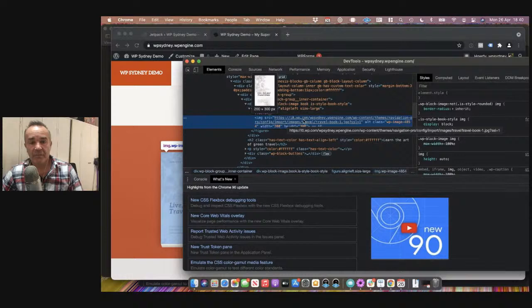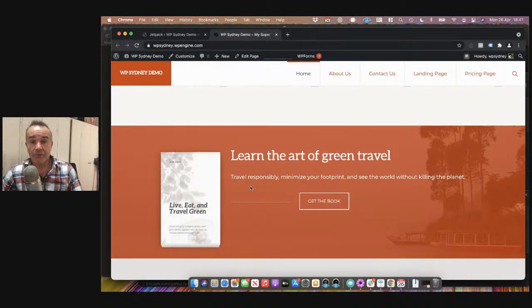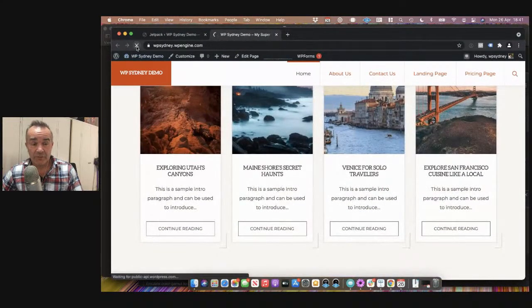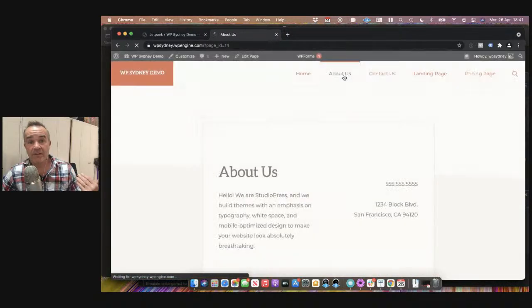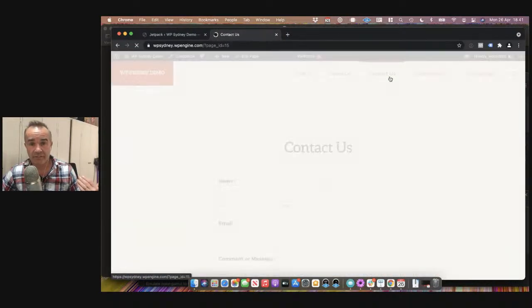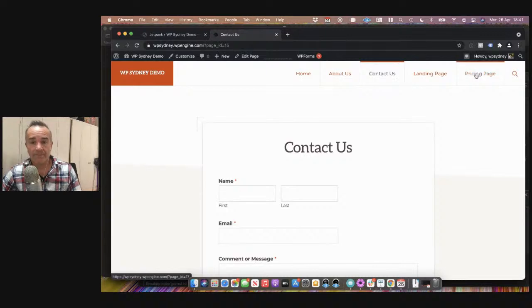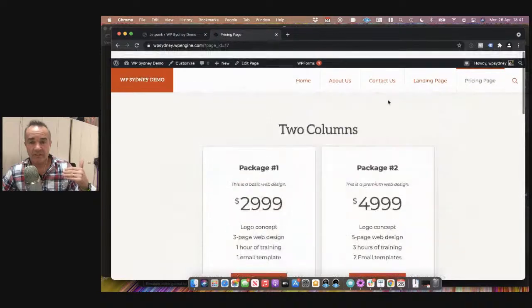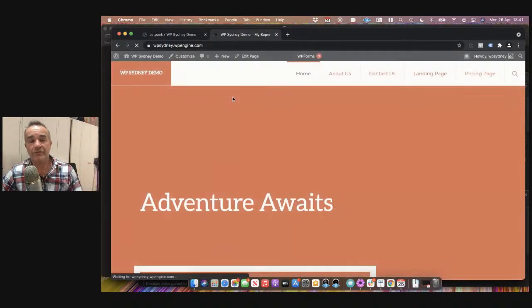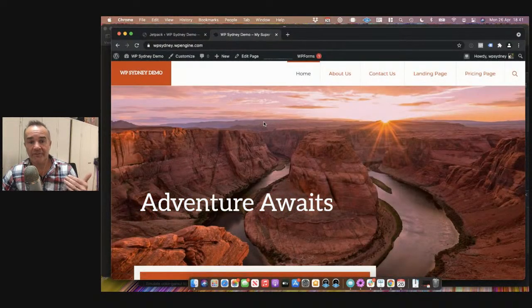But there's some magical DNS happening there that will load for you the point of presence that's closest to you. So that's pretty cool. Now, again, I don't know how this shows on a live stream, but the web page is loading pretty quickly. As I click around these and the images, and this is just a demo of course, each and every page is loading up really nice and quickly. Part of that is due to the fact that I'm now loading all of these images off the CDN network.